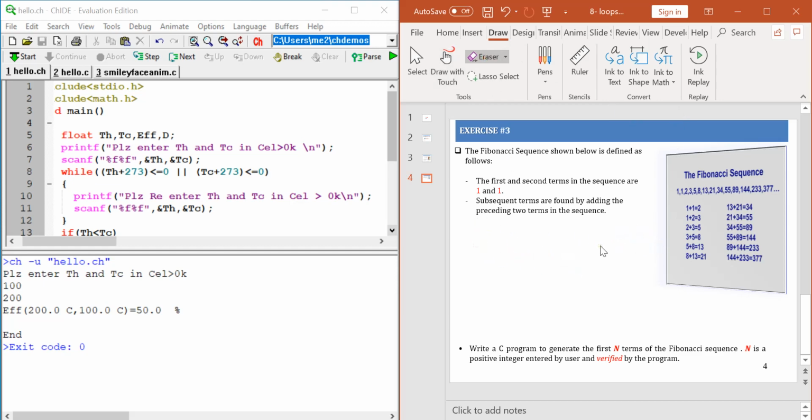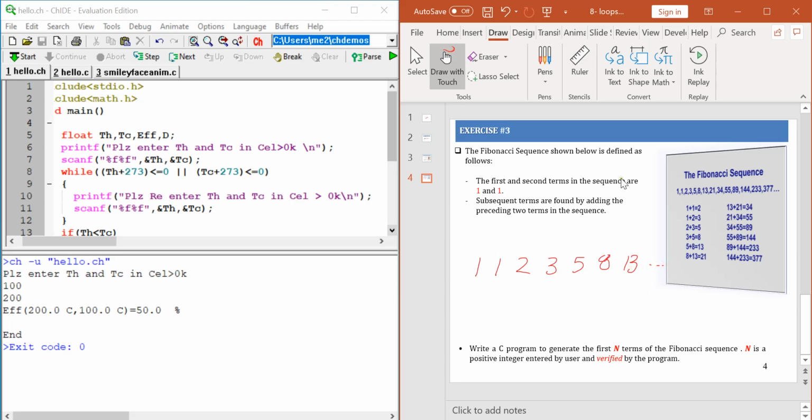So now guys, we know what the values are. Again, let me repeat. Again, we start from 1. The first term is 1. The second one is 1. 1 plus 1 will be 2. 2 plus 1 will be 3. 3 plus 2 will be 5. 5 plus 3 will be 8. 8 plus 5 will be 13, and so on.